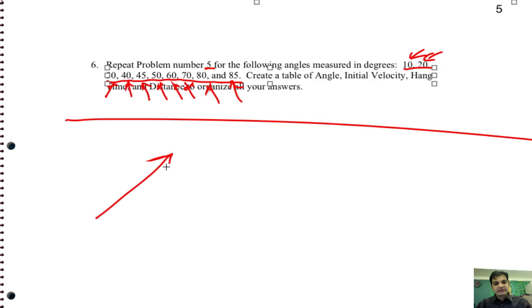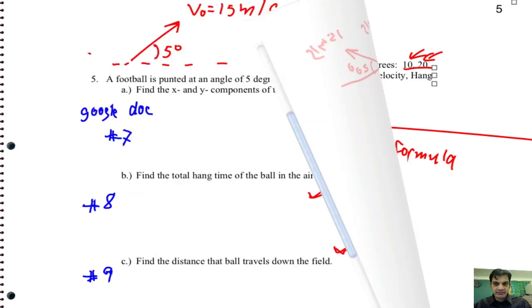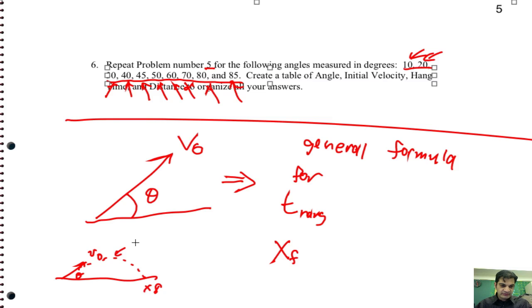What I want to get us to is, I want to give you a general launching velocity v0 and a general angle theta. And your goal will be to come up with a general formula for the hang time, which I'll just call T hang, for x final, which is the total distance, so you launch it at this v0 at an angle theta, and of course it flies in the air, and it lands at this x final, and of course we reach some y final, the maximum height. So I want you to get these things entirely in terms of letters: v0, theta, and g, the gravity.